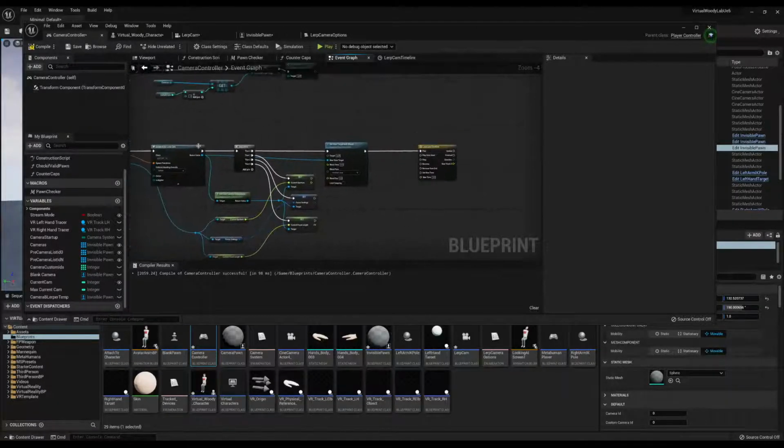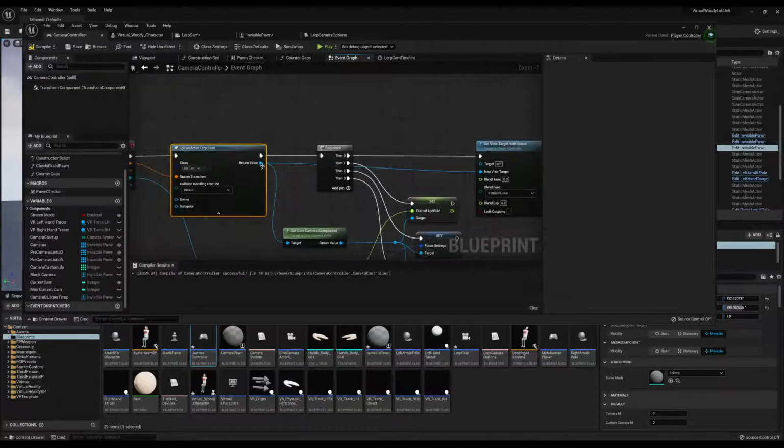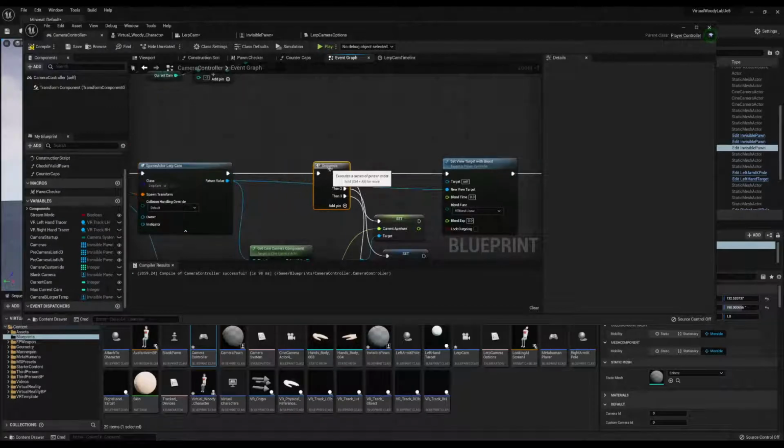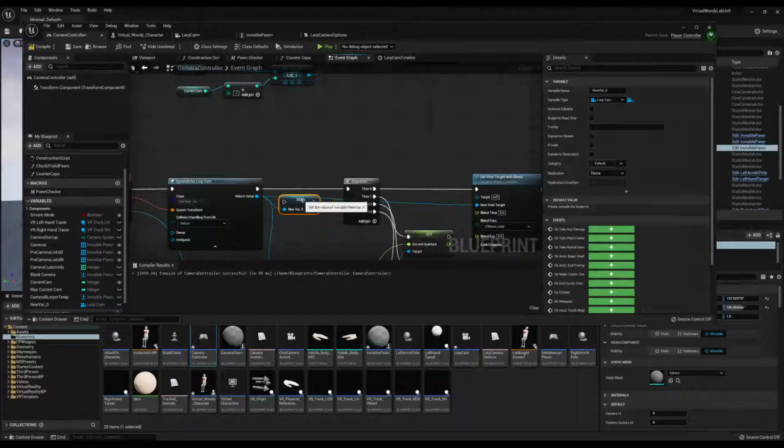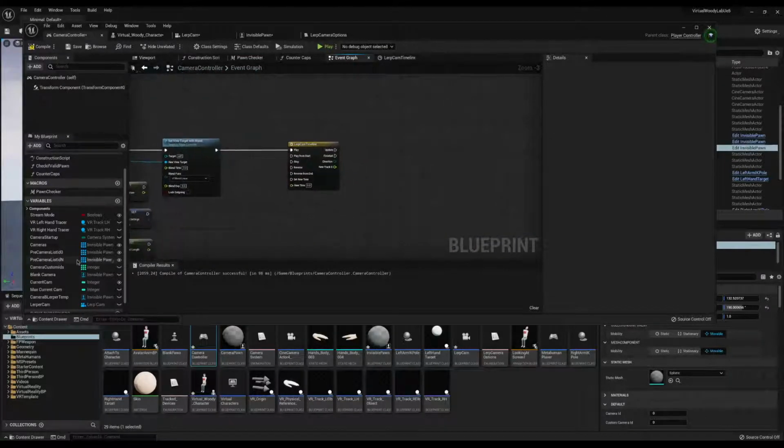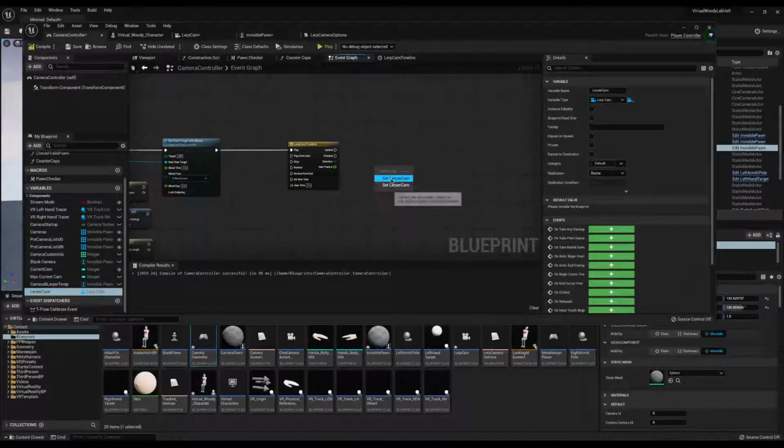All right. So we have our new actor, right? So we have this. Let's promote him to a variable. So we have this new camera. We're gonna call this lerper cam, and we're gonna just sneak him in here. So we can pull lerper cam back, and we can edit him some more.